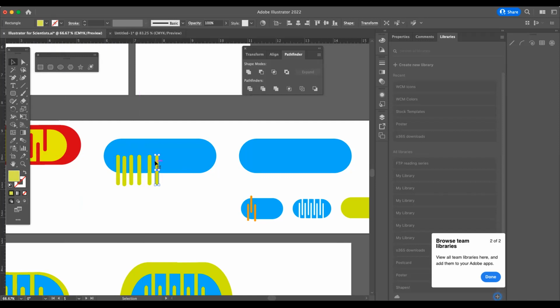You can also use a plain old copy paste here. Great. Okay, so let's kind of drag these into position.